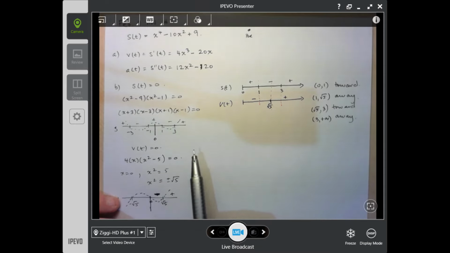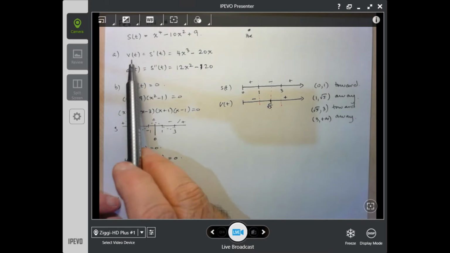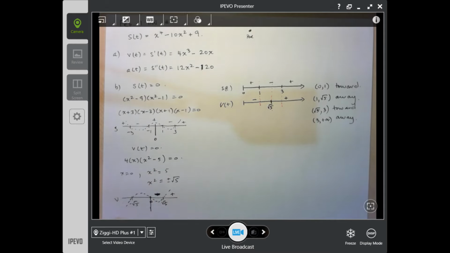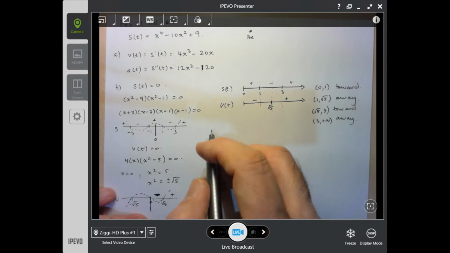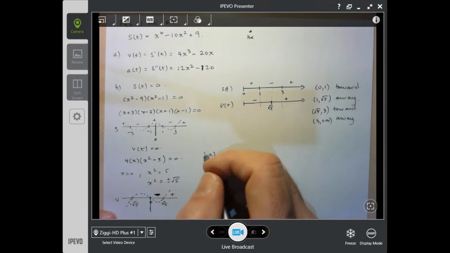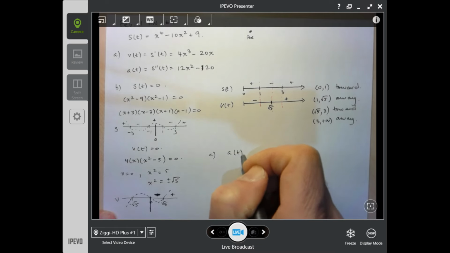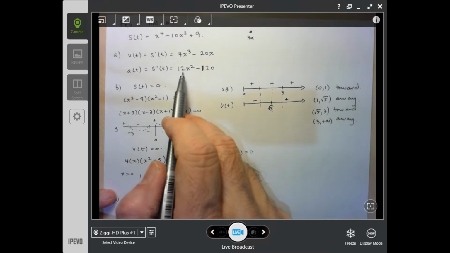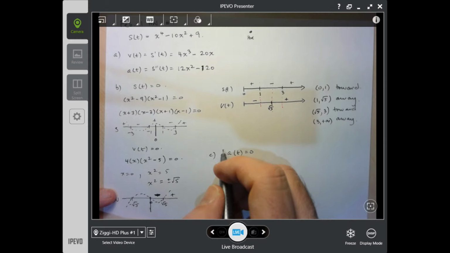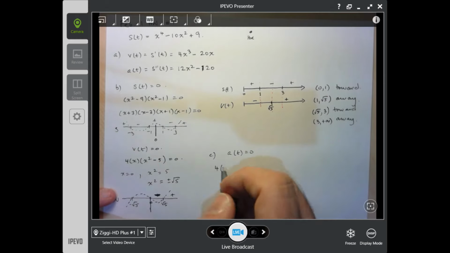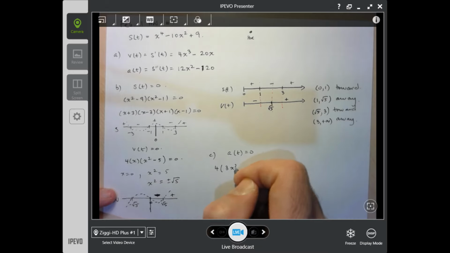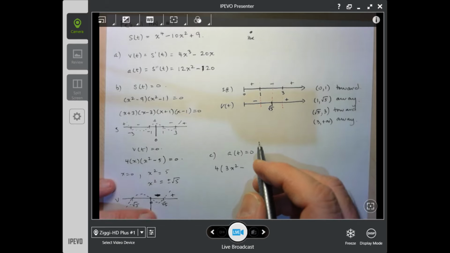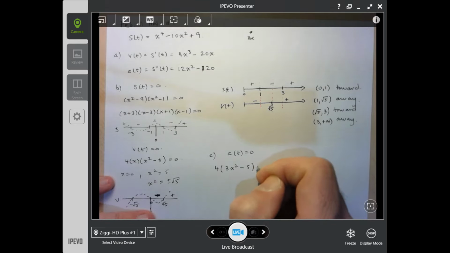And in order to do that, we have to do something very similar, except with the velocity and acceleration. Okay, so I'm going to start by determining when the acceleration is positive and negative. So here, this is for C, I've got A of t, determine when that's equal to 0. But A of t here, I can just factor out, I guess I can factor out a 4, okay? And what am I left with? So it looks like I'm left with 3x squared minus 20 divided by 4 is, 20 divided by 4 is just 5, okay, equals 0.